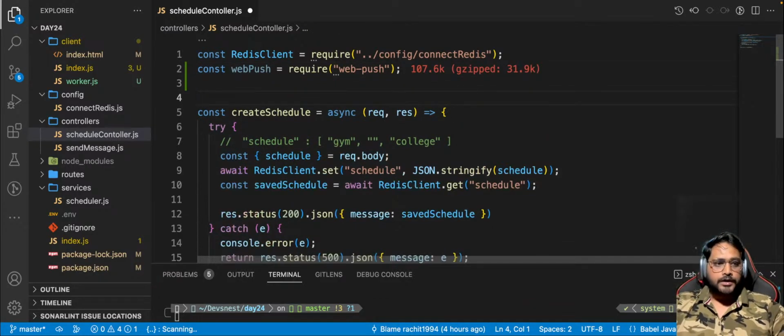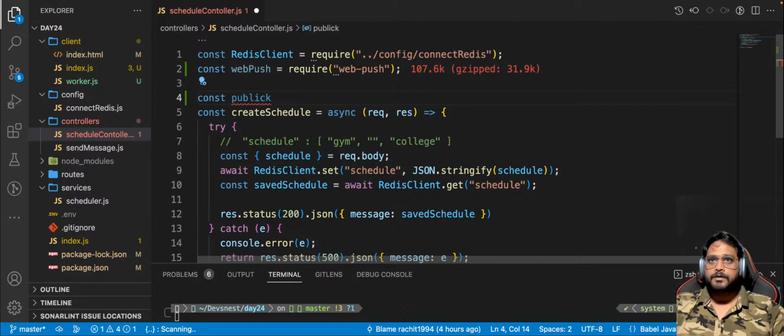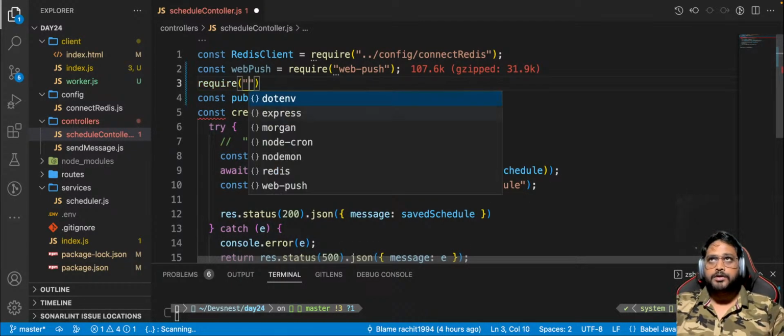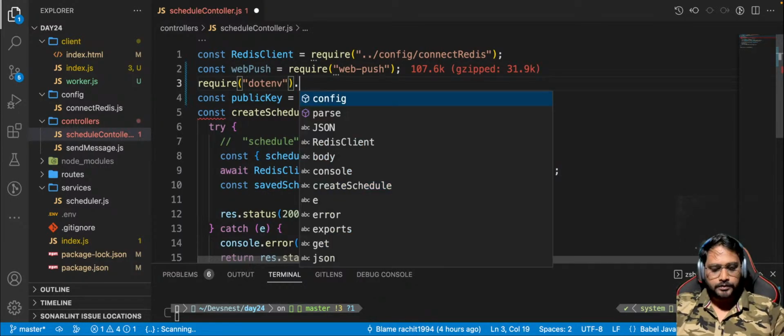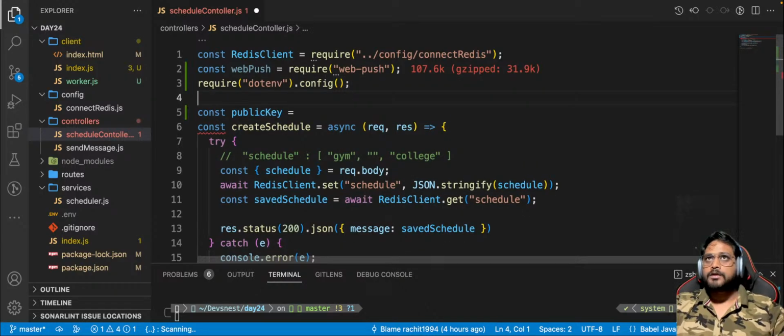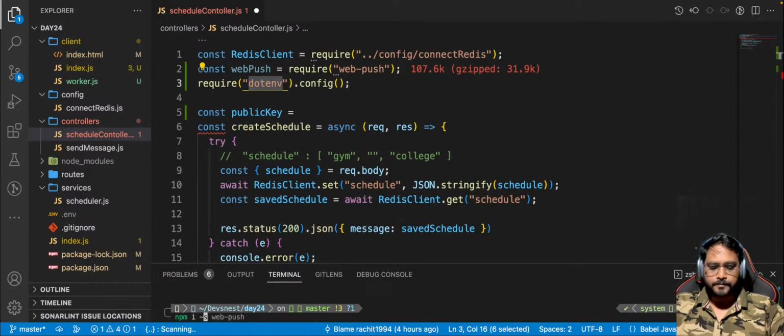We need the public key from process.env. So we require .env over here, dot config. I'm not sure whether .env is installed in this or not. Let me install it.